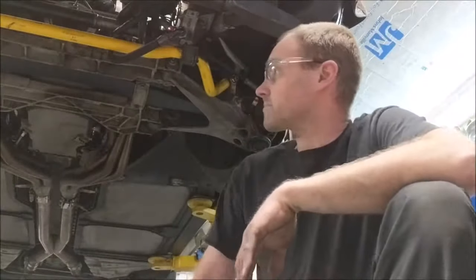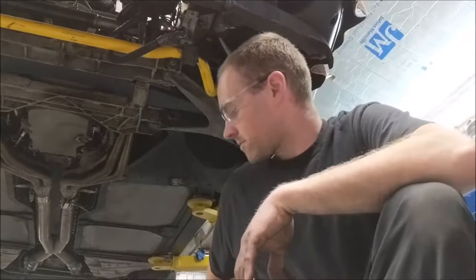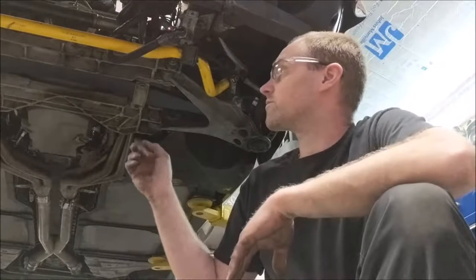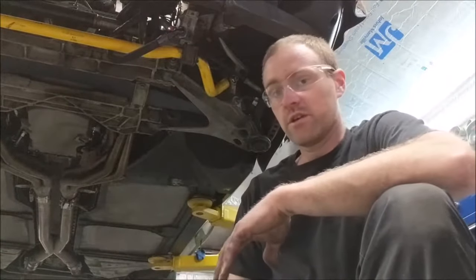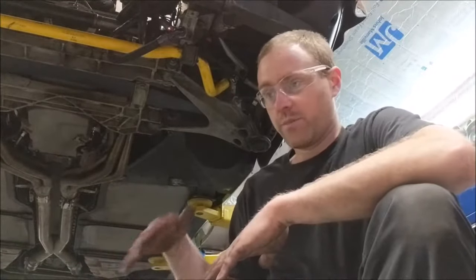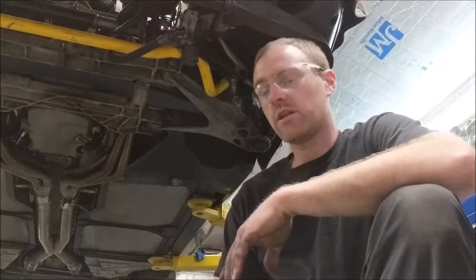Alright, the next step, I'm going to be dropping the car down so that I can put jack stands on the ground, and then I'm going to zip out the four bolts that hold the cradle on. I'm going to raise the car so the cradle stays down. I'm going to have to pay really close attention to the motor with that strap on there and make sure there's not an issue with that.